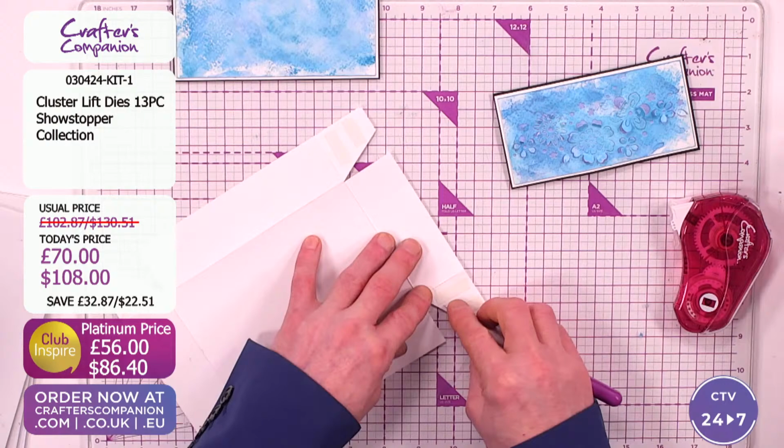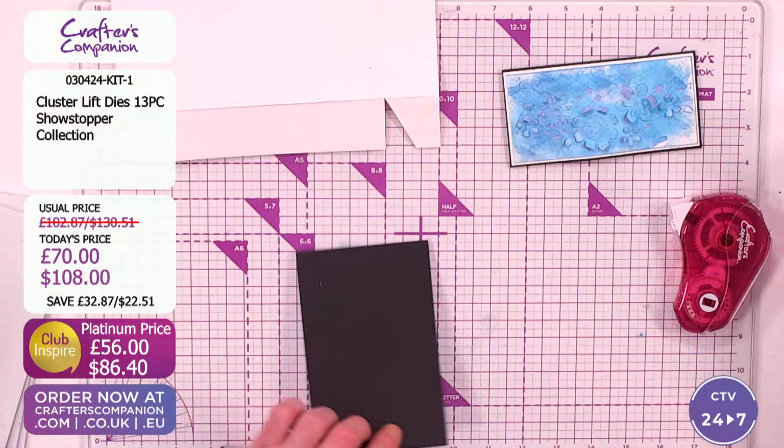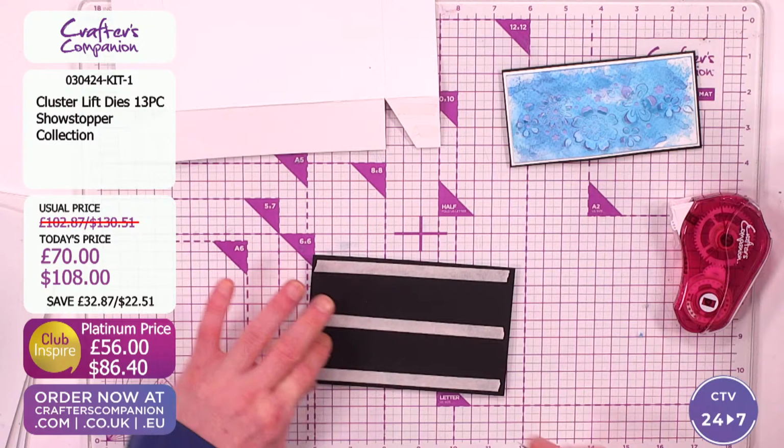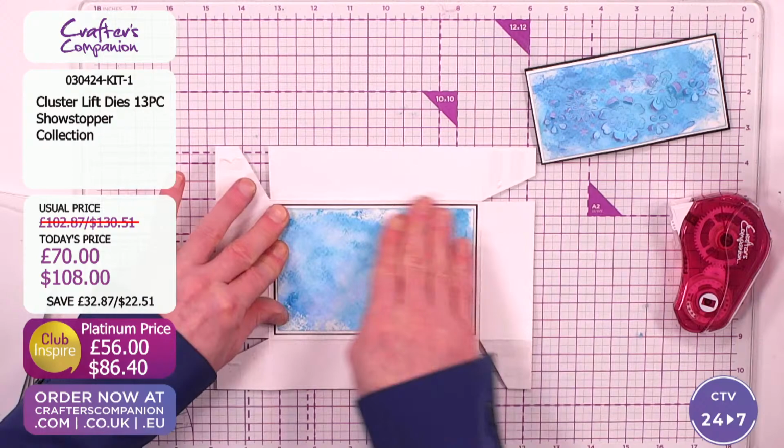There's that tip again that you did yesterday, which I'd never seen before. Yep, so put the tape on before I cut the notches. So let's bring in my tape. Once again, I could just use my tape runner because it's at the side there, but it's what I mentioned yesterday, about habit. My go-to is double-sided tape. So if I've got it in earshot, I'll use it. So let's layer that on into here. Press that in.